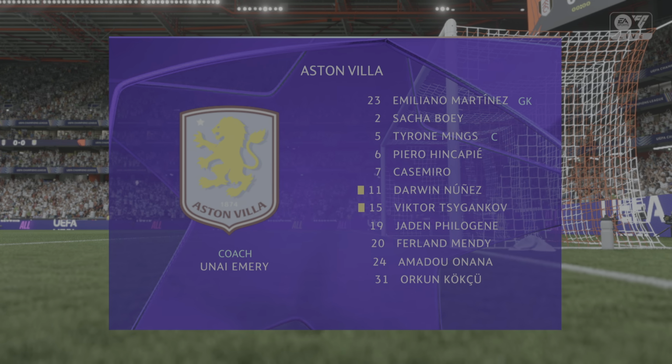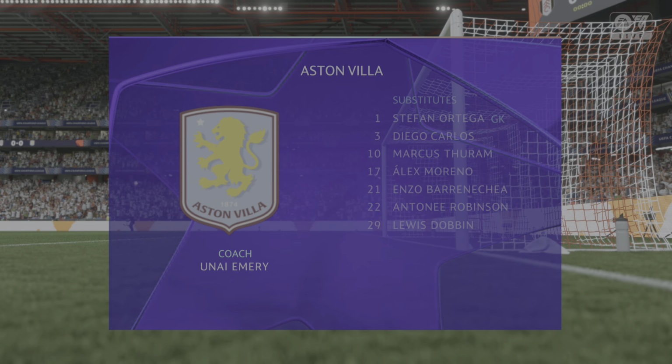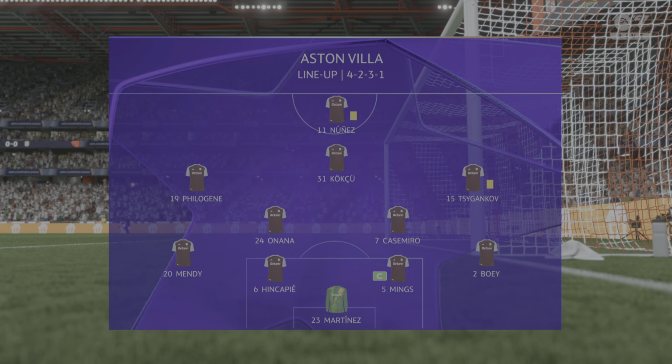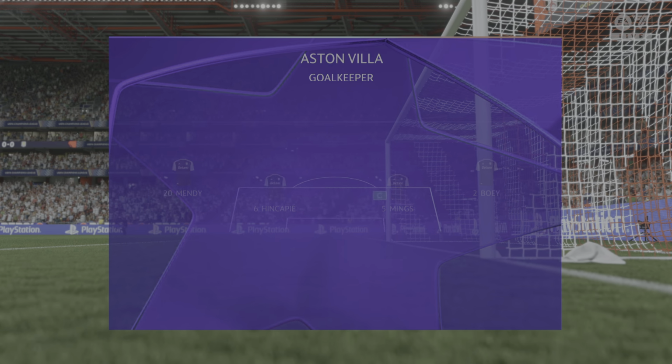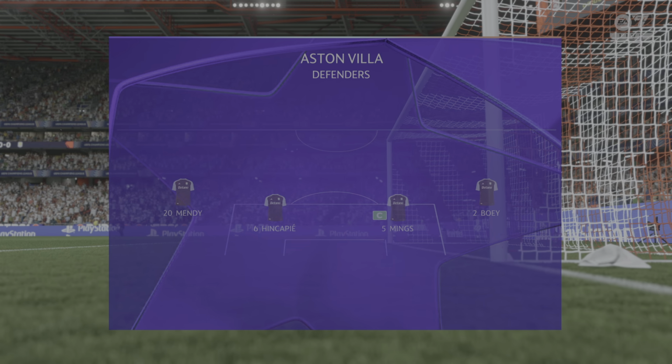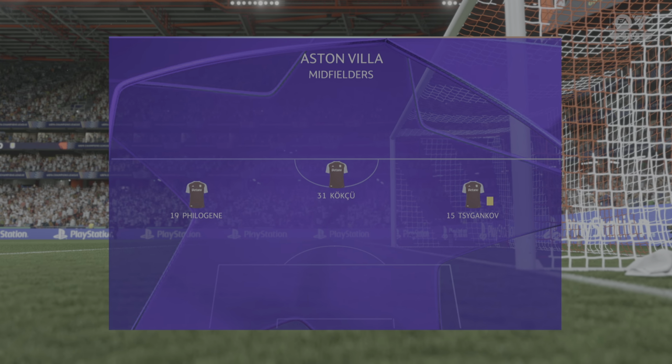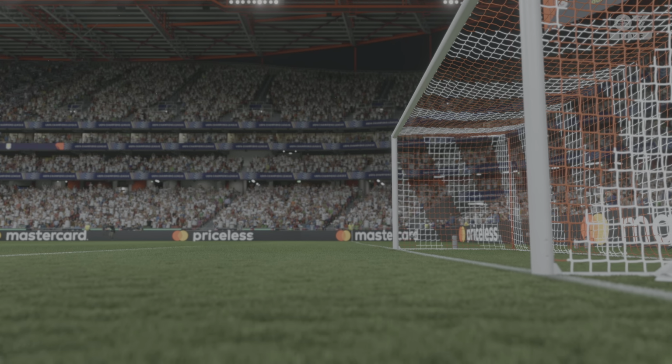Here's today's Aston Villa team. Yeah, it's a 4-5-1, but it will morph into a 4-2-3-1. The single centre forward will be supported by the number 10, and you'd expect them to rotate and swap positions just to try and drag defenders out. The wide midfielders, they'll offer a threat in behind.